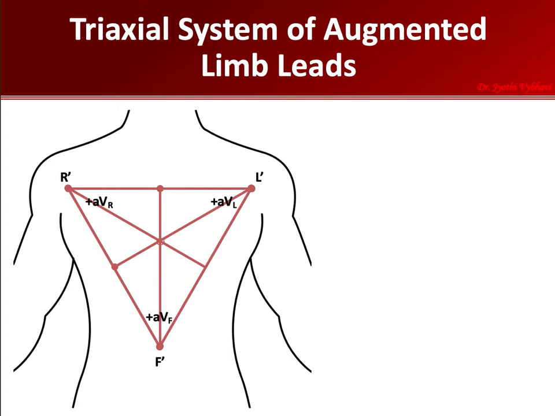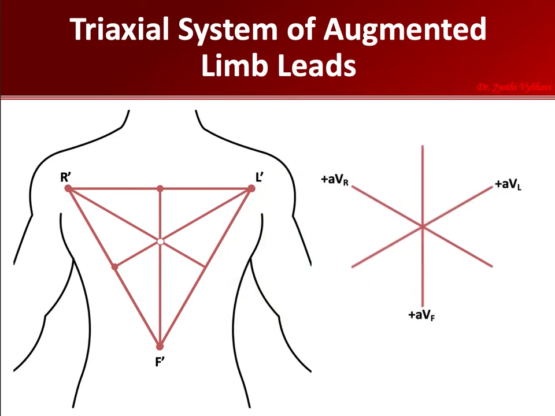So now let's make the triaxial system for the augmented unipolar limb leads. Same triangle, the Einthoven's triangle, and now we are making the augmented limb leads. We are just taking the AVR from the positive to the midpoint of the other two indifferent electrodes, AVL positive to the midpoint of the other two electrodes, AVF from positive here to the midpoint of the other two electrodes, okay. So AVF is exactly vertical, and from the right side AVR is seeing the heart, AVL is seeing the left side of the heart, and AVF is seeing just the vertical axis of the heart, okay. So I'll just take the AVR out and AVL out and AVF out. Sliding whatever axes are there together, we get the triaxial system of the augmented limb leads, okay.